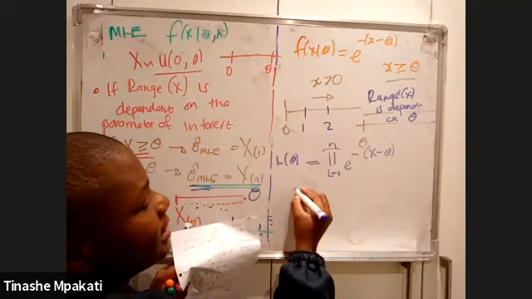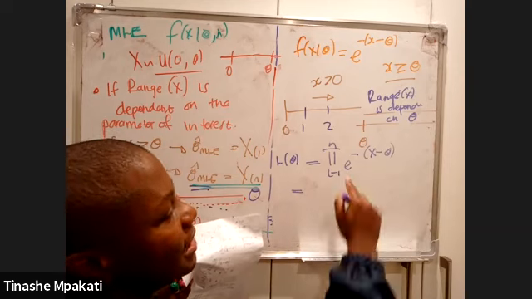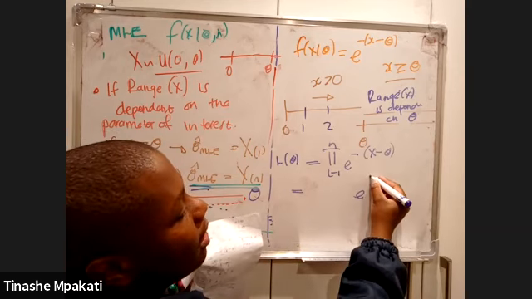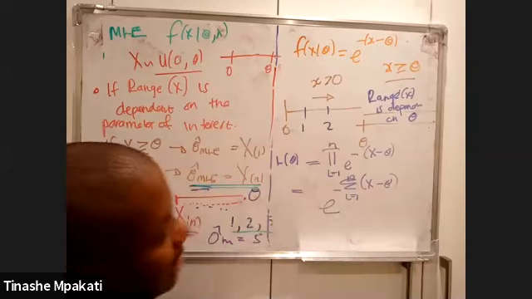Which then we can remove this product sign and make that into a summation, because this is like saying e to the power x times e to the power x times e to the power x, which is just equal to e to the power x plus x, right? And this, okay, I know I'm just explaining something you already know now. So this is the e to the power minus the summation from i equal to 1 to n of our x minus theta, like that.